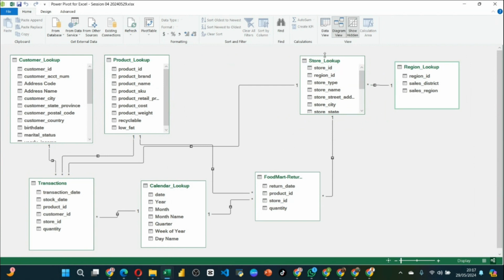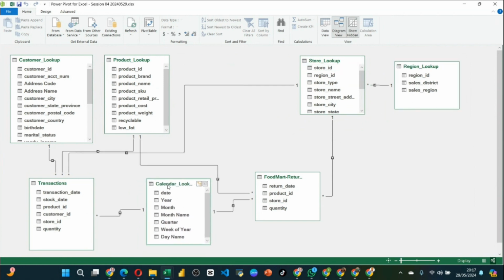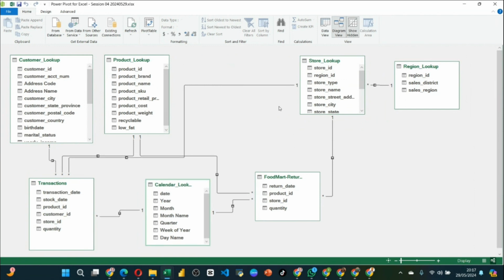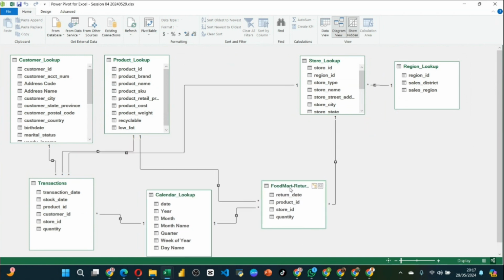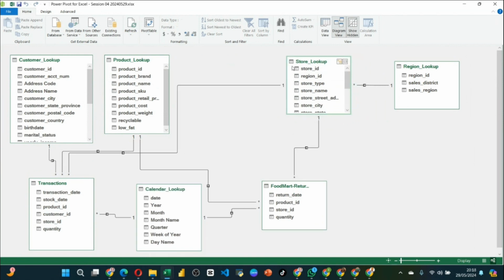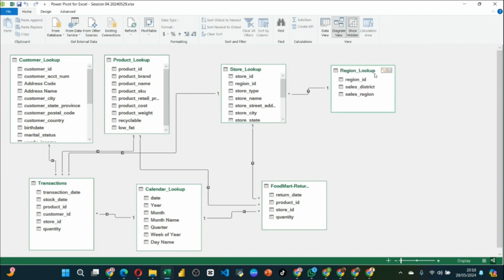So when you pick a customer and you pick a region from this side, automatically they are connected. Why? Because the relationships or the model they are in is complete. This is circular. If I put it in another format, you'll see that it is circular. Everything is connected to every table. So that was a recap on data modeling. Very easy, but you just have to understand how you do it. You just have to know which one is the foreign key and which one is the primary key in a table.